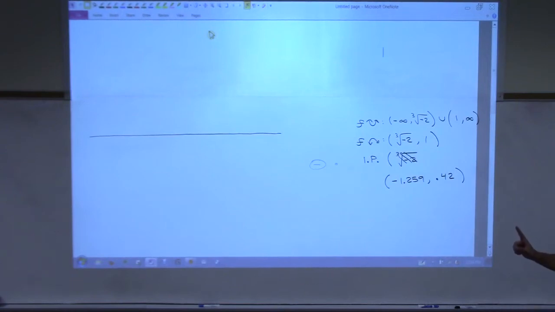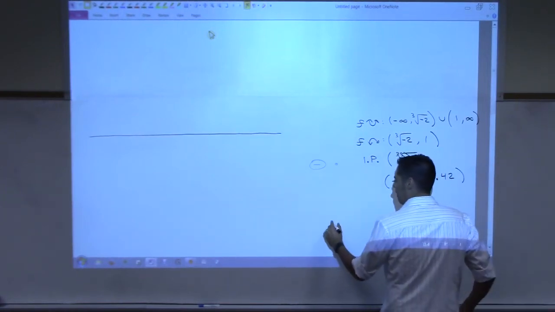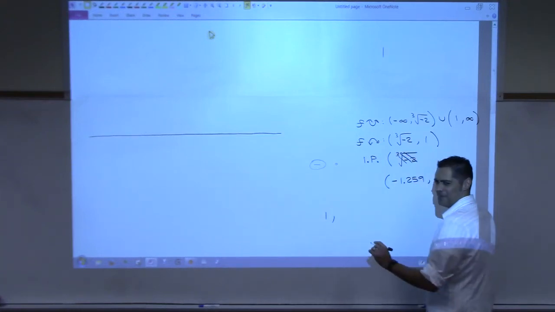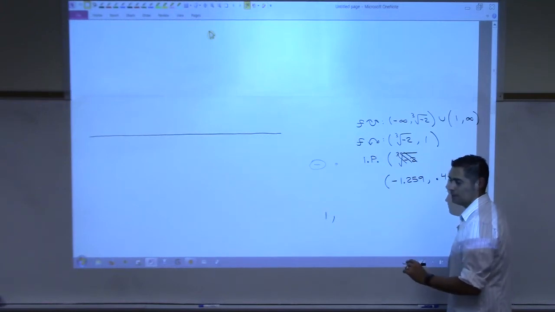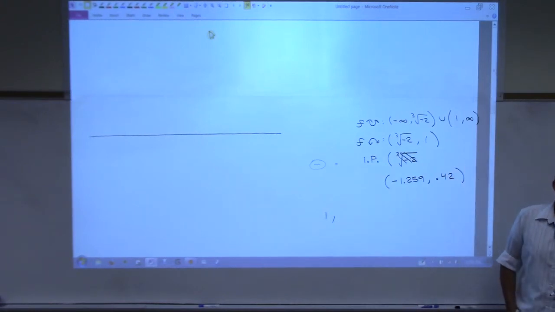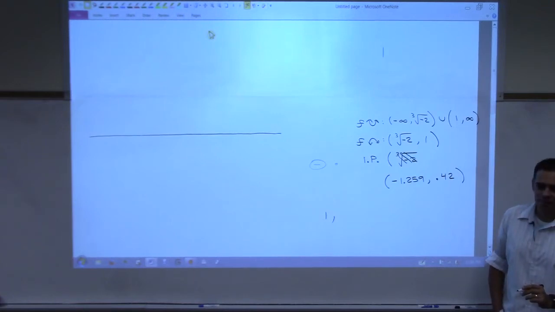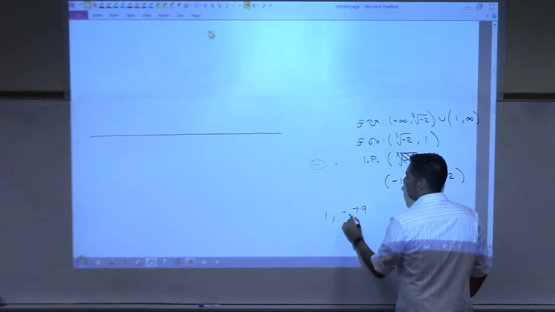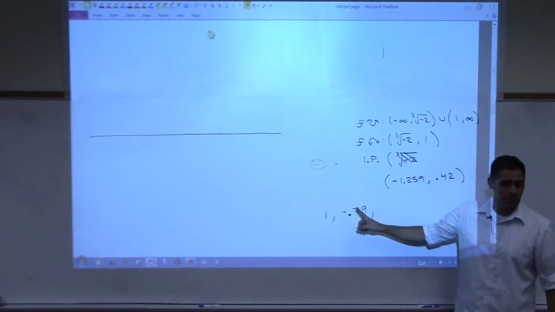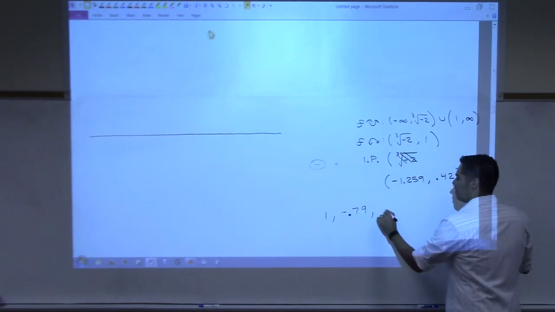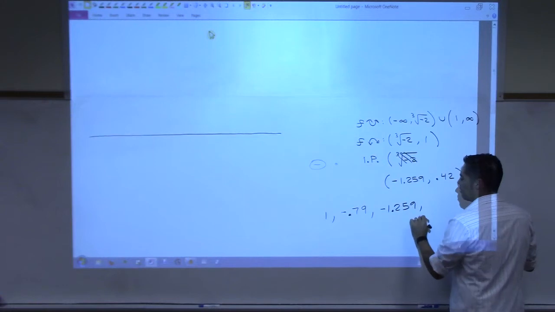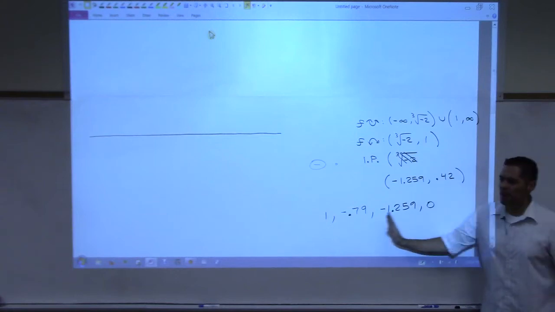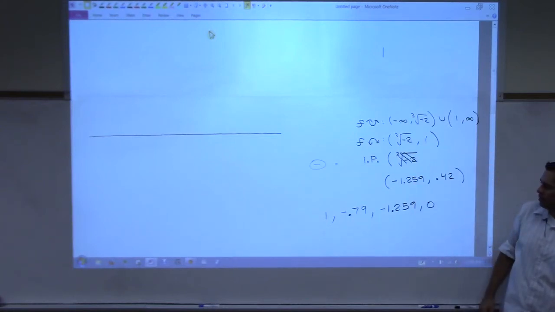So from the first derivative, what were our critical numbers? And I know 1 was there. I know it was the cube root of negative 1/2. There was negative 0.79. Those are the only two from the first derivative, right? From the second derivative, it was negative 1.259, and then there was also 0, and there was 1 also. I'm just listing out my critical numbers here. That way I can put them in the right order.